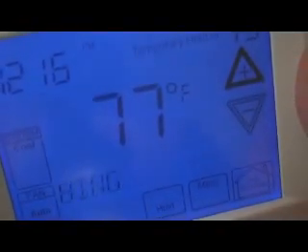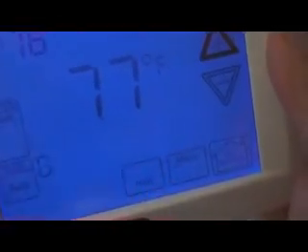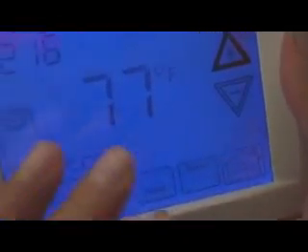If everything's okay, we'll call a technician and have them check what's going on, because it's not communicating with your thermostat at this point. What it should read is searching, and then air handler found, air conditioner found, and then the whole writing goes away and you go back to this main screen.